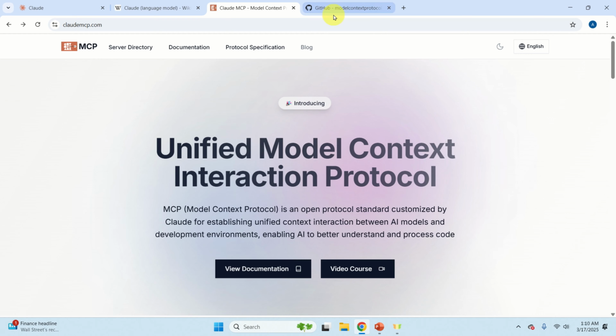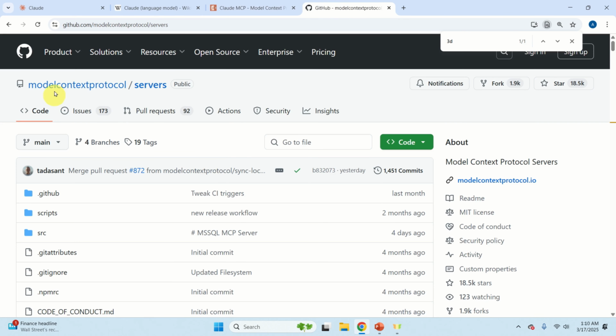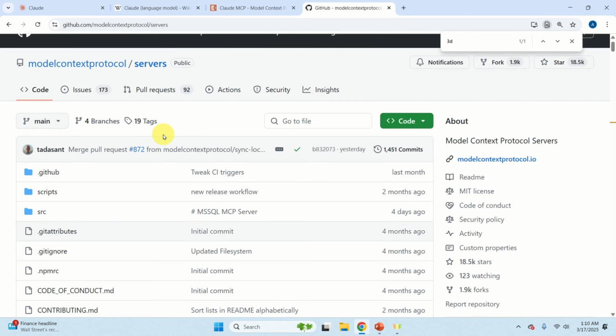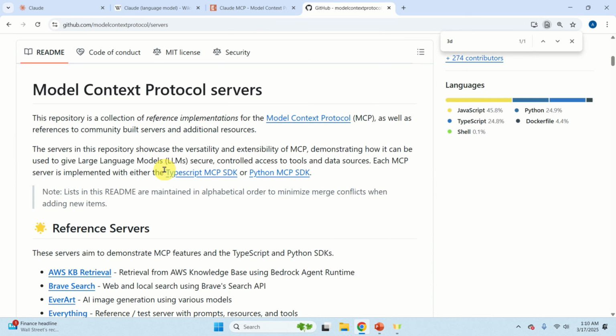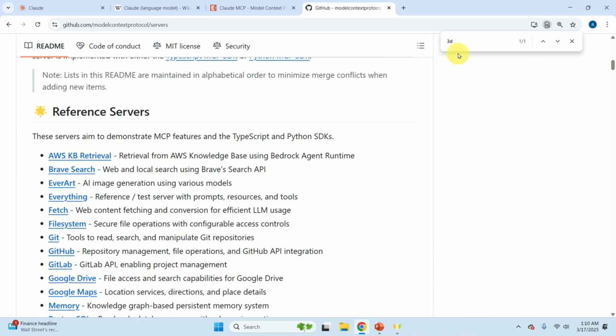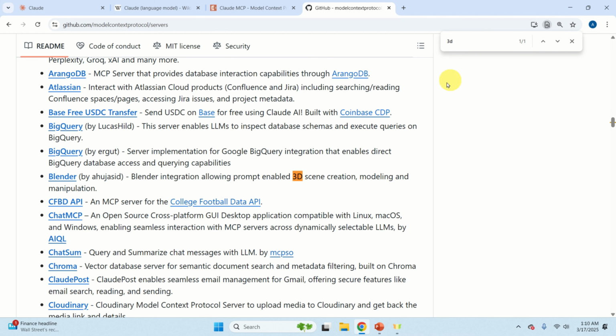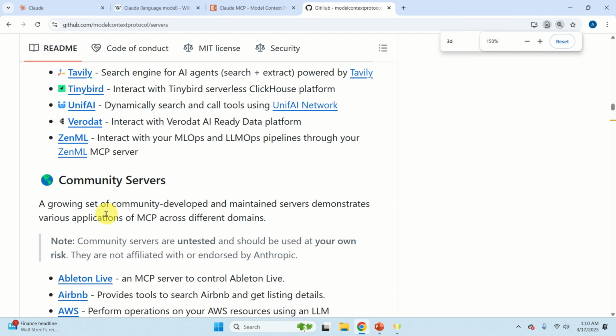And here, if you go to the GitHub page of Model Context Protocol, you will find the server section and you will see all the possibilities. Something that's really interesting for me is 3D generation by using Blender.